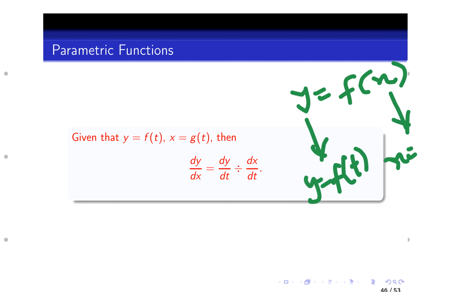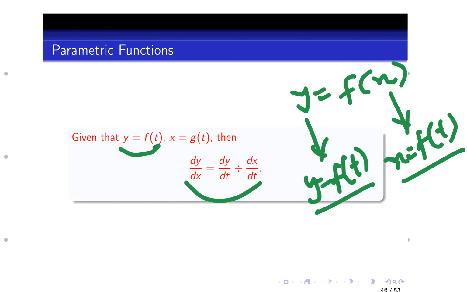So the independent variable x is a function of t. The dependent variable y is also a function of the same thing, whether it's t or theta or any other variable you want to talk about. And as a result of that, if y is a function of t, the dependent variable, and the independent variable x is a function of t also, then dy/dx will simply be dy/dt divided by dx/dt. And the reason for that is dy/dt divided by dx/dt is the same thing as dy/dt times dt/dx. So at the end of the day, dt cancels out, so you have dy/dx like this.